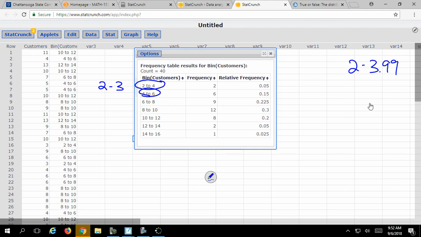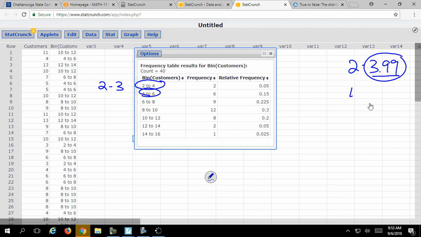Does that make sense? And StatCrunch just can't do this easily. It doesn't have a program in it that checks your data to see how many decimal places it's rounded to. So it just says, well, we'll just go up to the start of the next class, and you just have to know that that's what that means. In your homework, you have to come up with that number. It's just based on your data, how many decimal places your data is rounded to.